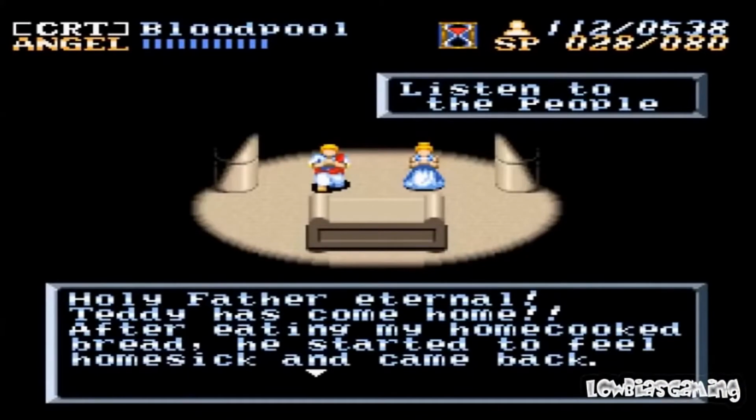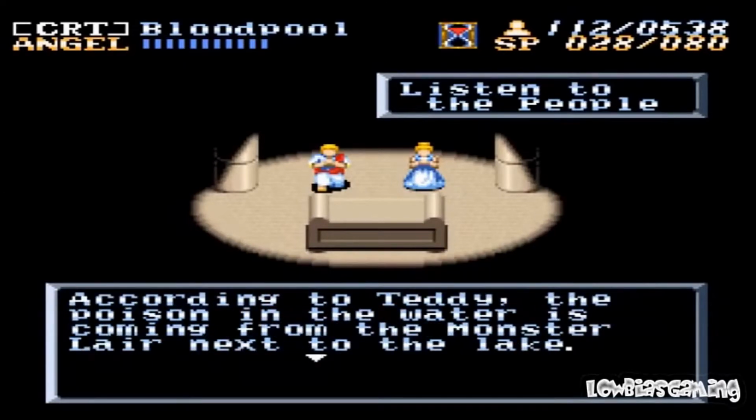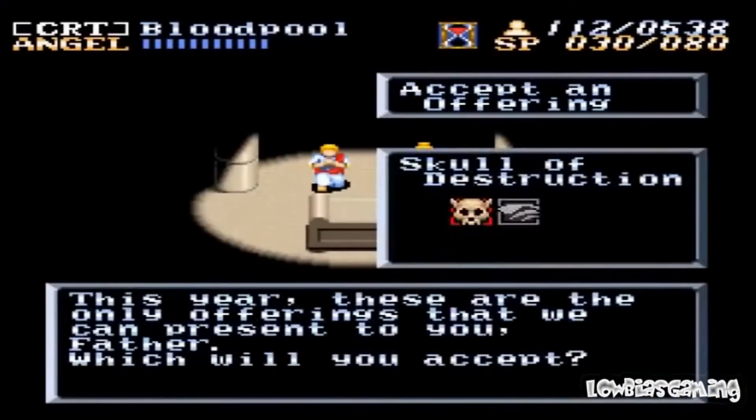Teddy has come home. After eating my home-cooked bread, he started to feel homesick and came back. It turns out that he did not run away from home, but was trying to discover why the lake is red and poisonous. I always thought of him as a child, but all of a sudden he's grown up. It was quite a surprise. According to Teddy, the poison in the water is coming from the monster lair next to the lake. We offer you this bleached skull that he found in the cave. Please take it. Skull of Destruction.